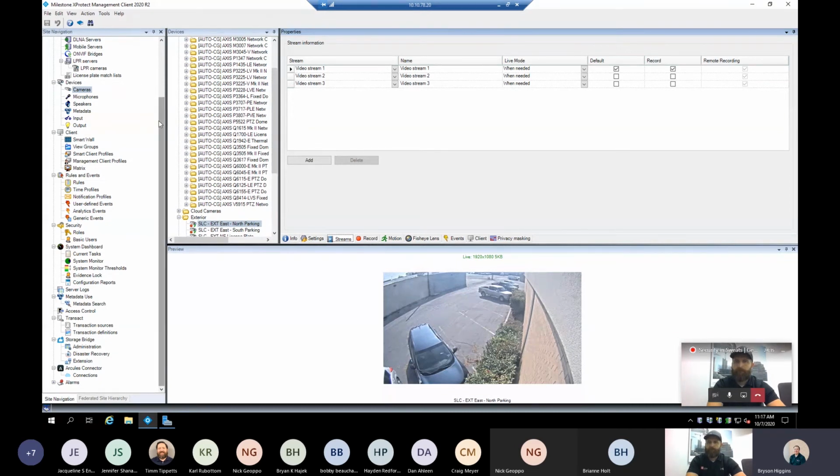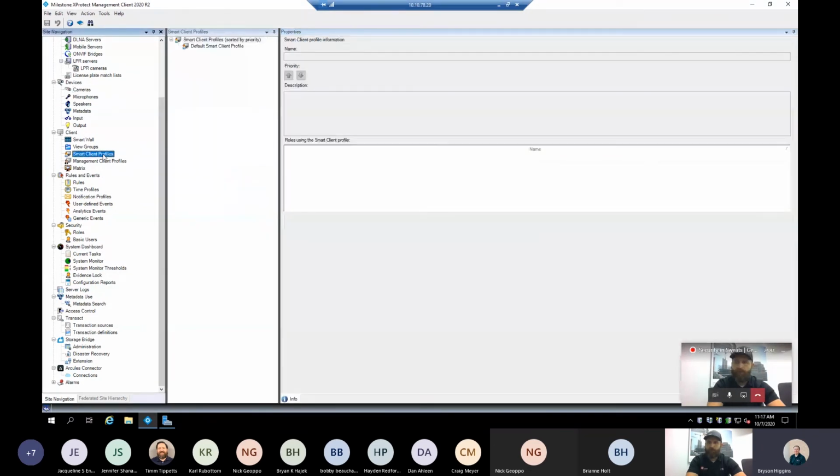So one of the other things that I want to go into that's actually going to play hand in hand with these 2 items that I've talked about here is smart client profiles. Actually, before I jump into that, I apologize. Patrick, are there any questions on that at all? No questions have come in, but that's a good pausing point. Does anybody have any questions on adaptive streaming?